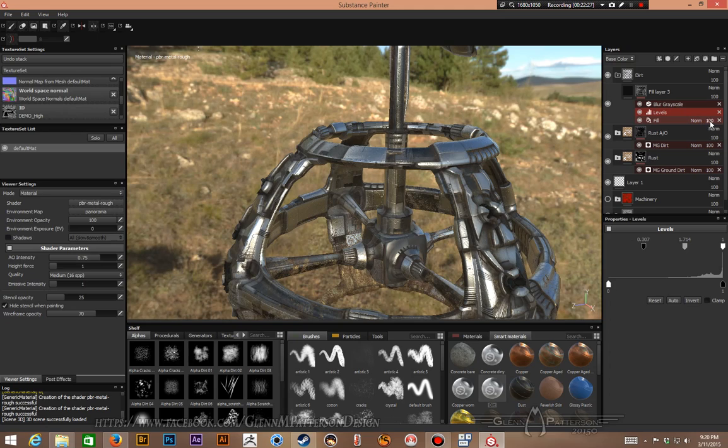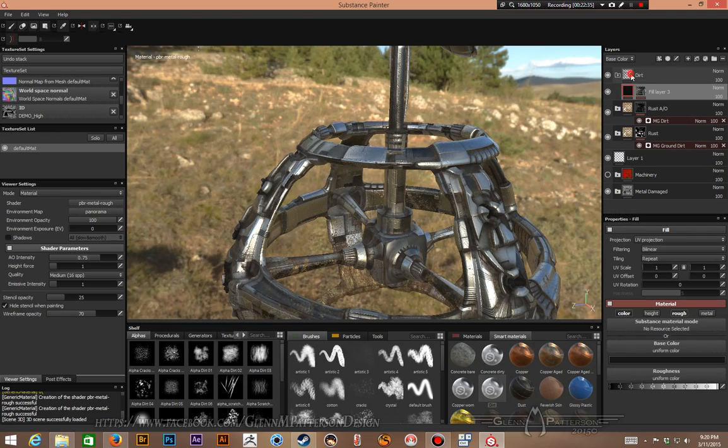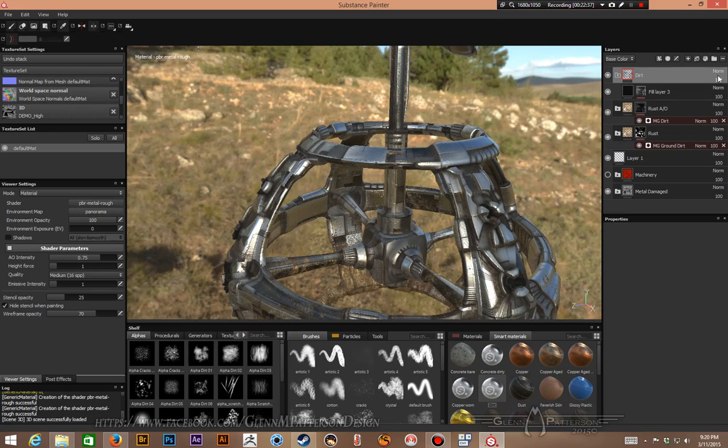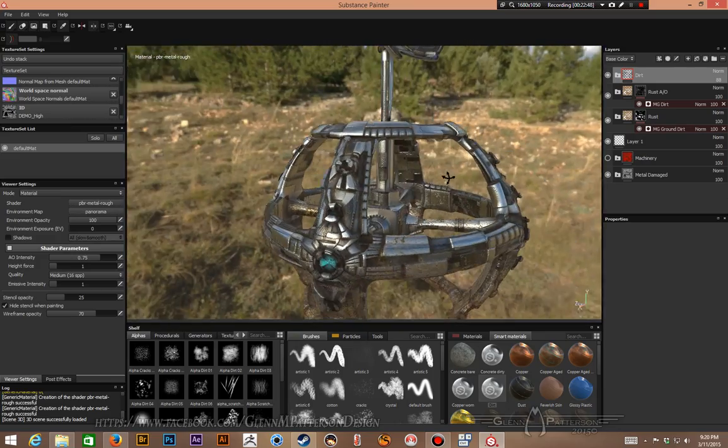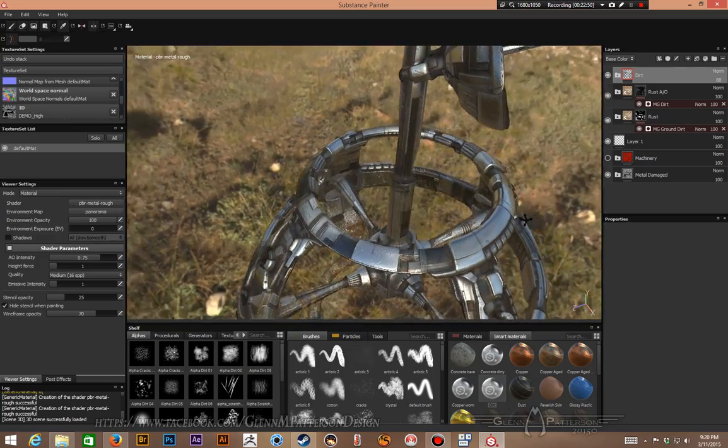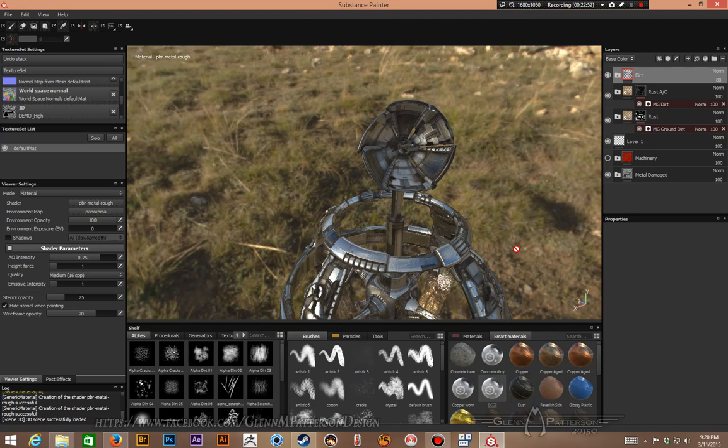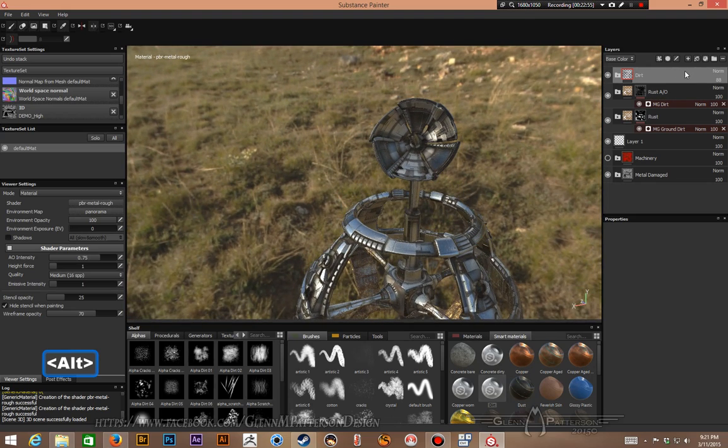So say that color is just a little too intense for me. Oops. I want to be adjusting the main folder. Now you can dial them back. You don't have to just accept anything. I mean, there's so much control in here, it's ridiculous. So say you want to add some grime and weather into this, like some grease or something like that. This is the fun one right here. You're going to love this.